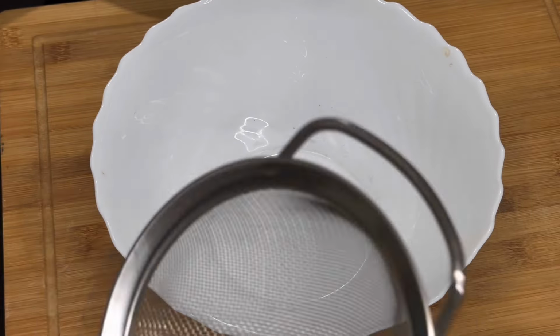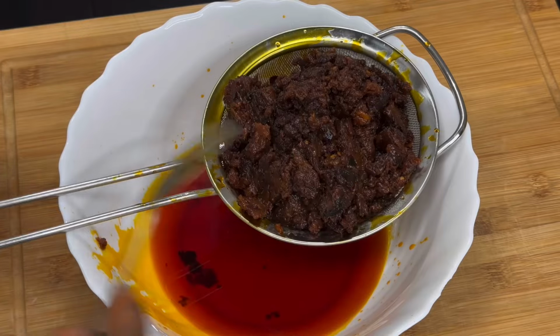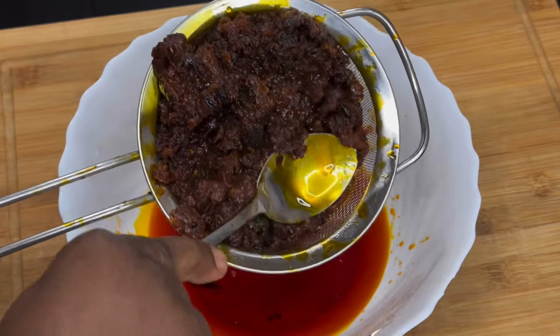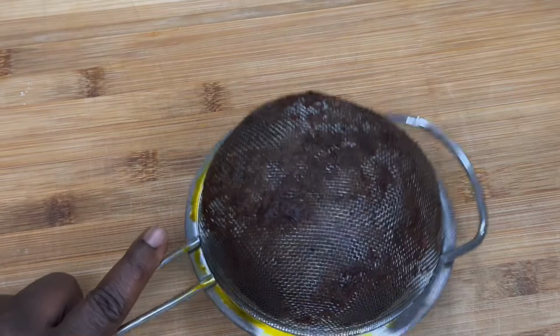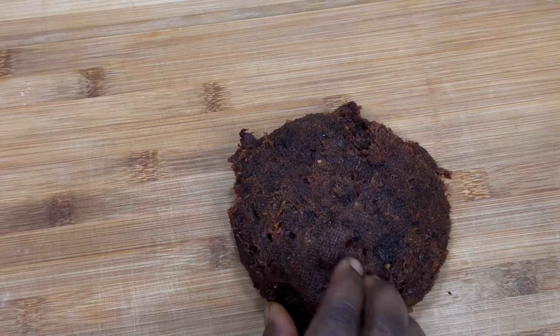Get your sieve, get a bowl on that heat. Of course, we want to sieve the palm oil out of it. You can just get a spoon like this to press it down so that the excess oil will drop down. And after that, you allow it to cool down a bit, because you need to work with your hand at this stage. Get your hands very well washed.